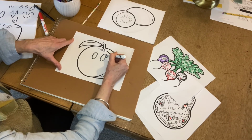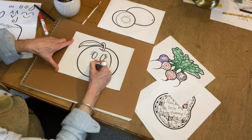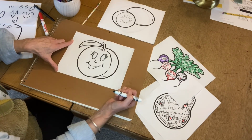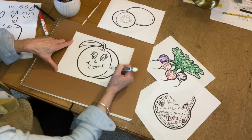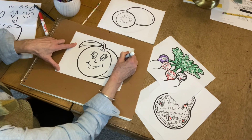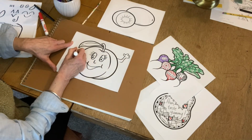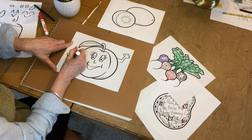Oh, she's lovely. She's packed full of nutrients. Just give her a really sweet smile. So happy. And I wonder what she'll say to us today. "Eat me," for sure. Oh, she's going to hug us. She is very affectionate. "Hello. Be my friend. And dance with me." Oh, yeah, she's dancing. Got her groove on.